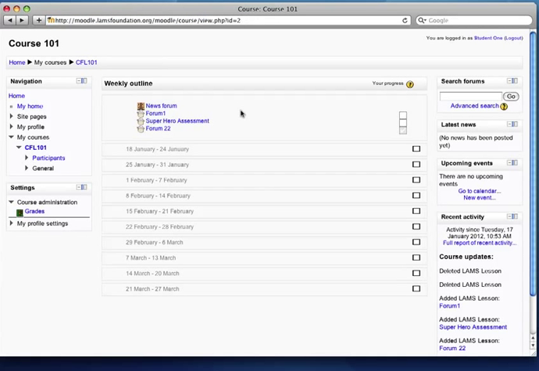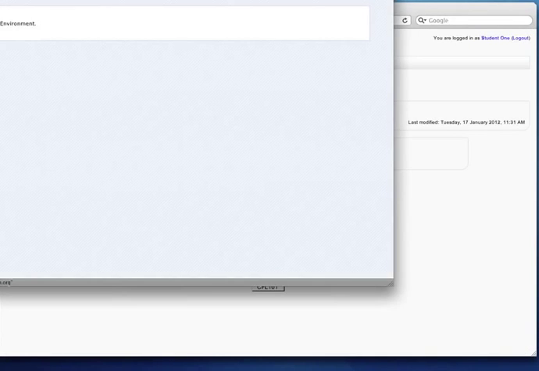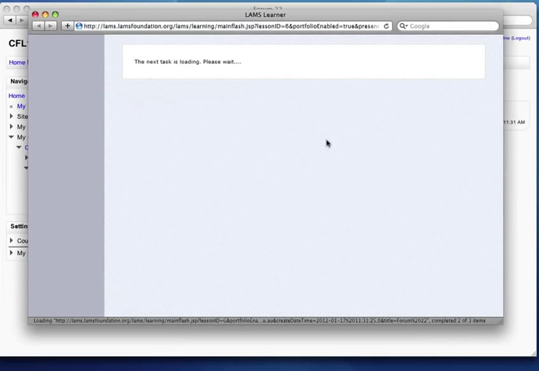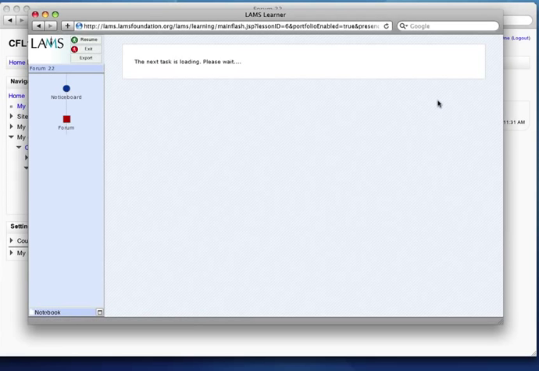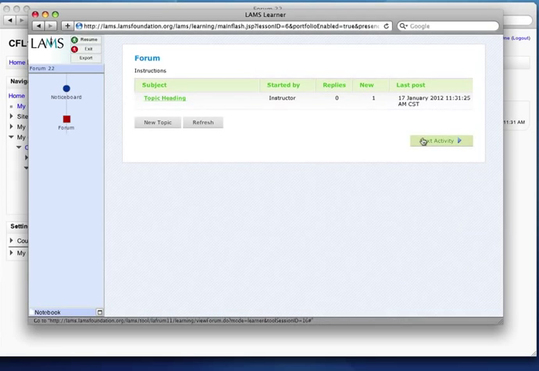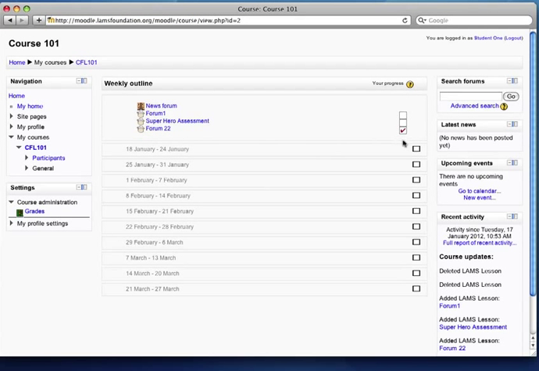And one of the things before I get there is this option here. It says basically not completed. And that is because I purposely said that this activity would actually have to show as completed. Forum 22, open this forum. Do this activity. Complete the lesson, and now once I get back to Moodle, I can actually see that now this is complete. And if I go back into LAMS, I can now see that this status automatically has gotten completed.